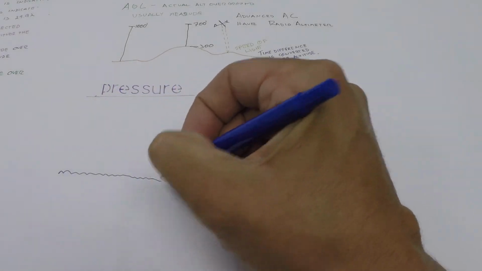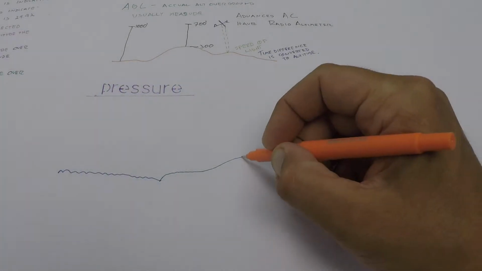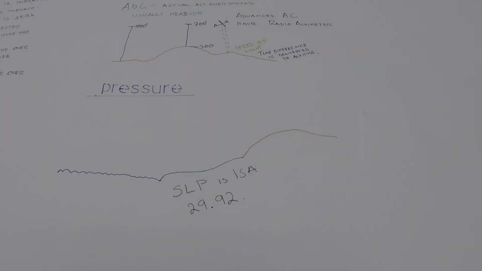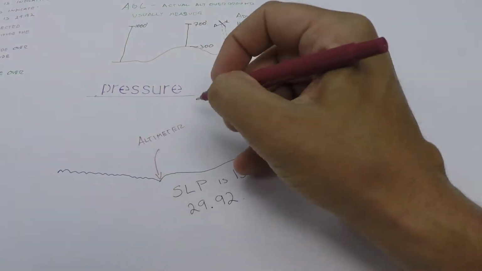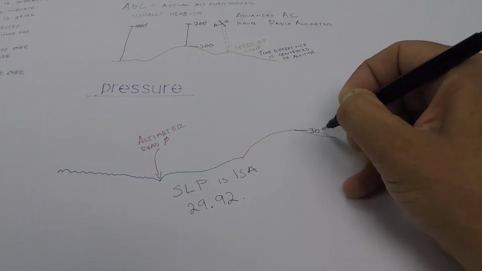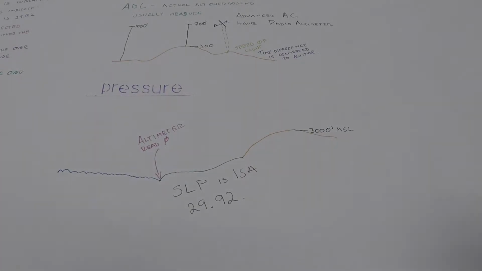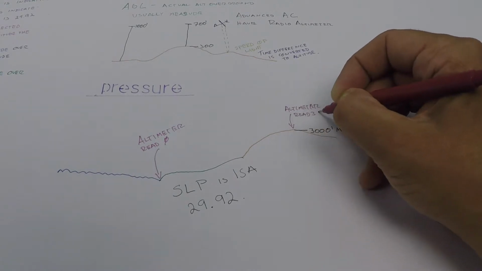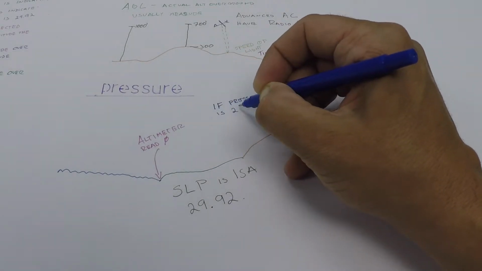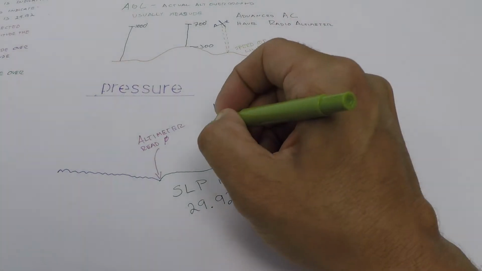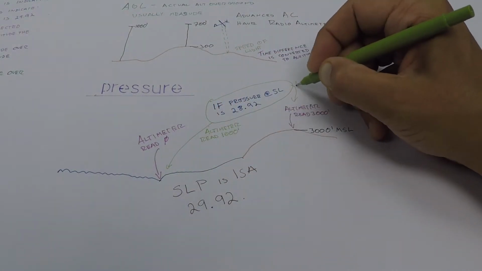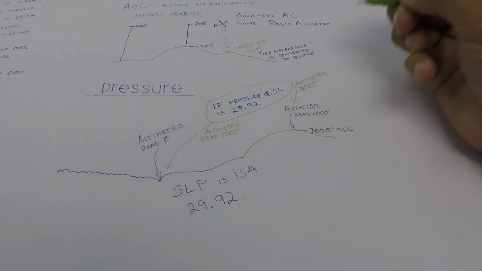Let's revisit pressure altitude. That is the pressure differential that would make the altimeter move if the pressure was 29.92. So standard, if you're at sea level, it would read 0. If you're at 3,000 feet, it would read 3,000. But now let's leave that altimeter at 29.92 set and change the pressure. Let's call that 28.92. What would the altimeter then read if it was sitting at sea level? It wouldn't be 0 anymore because the pressure is different. And remember, the altimeters work based on pressure.